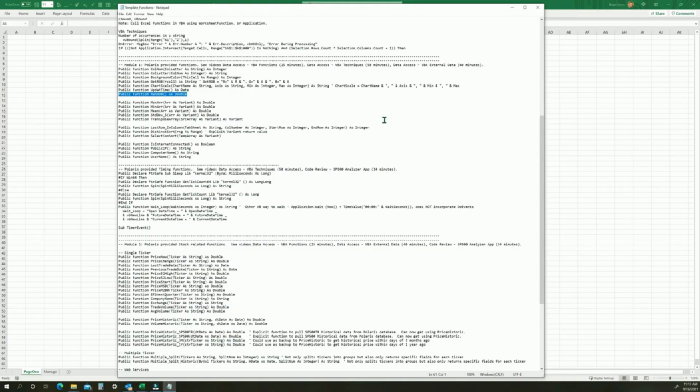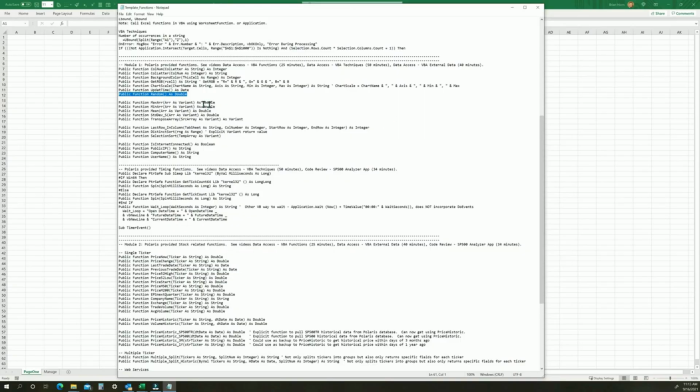With the Rand function, you can close your spreadsheet down, reopen it, and get the exact same sequence of random numbers. Whereas with this Polaris provided Random function, you close the spreadsheet down, open it up again, you won't get the same sequence of random numbers because it's seeded with the system time every time that you call the Random function.